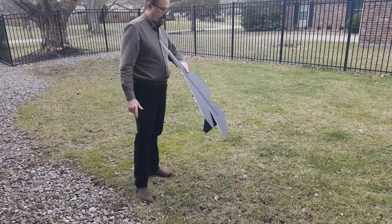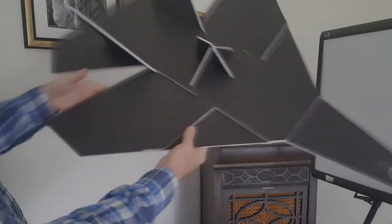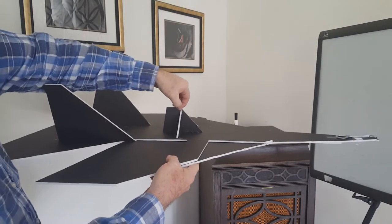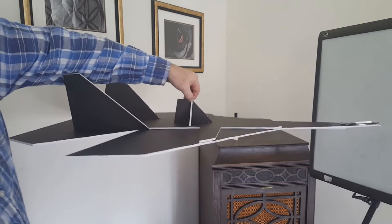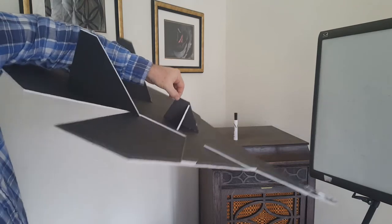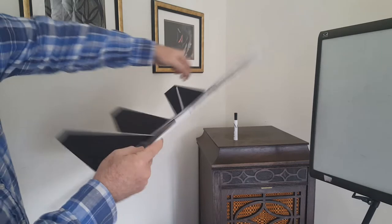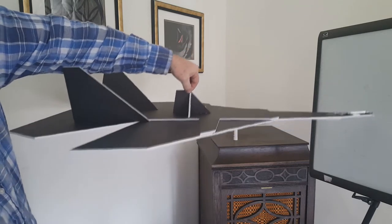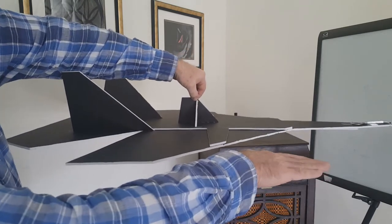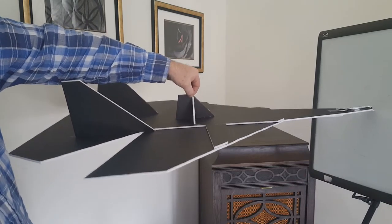And so this is a good idea to discuss CG in more detail. So this is the CG for this piece of material. And you know, I have a weight here also. So let's just assume that this is the CG of this airplane, okay? And by that, what do we mean by that? It's the balance point. If I hold it back here, it will fall that way. If I hold it further up, it will fall that way, okay? So the CG is like a teeter-totter, and it allows the plane to be flat with the earth where we're standing here. And that's the definition of the CG.